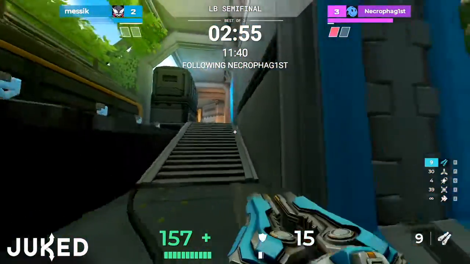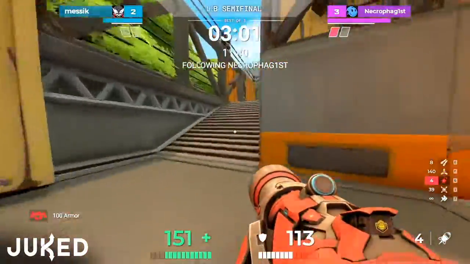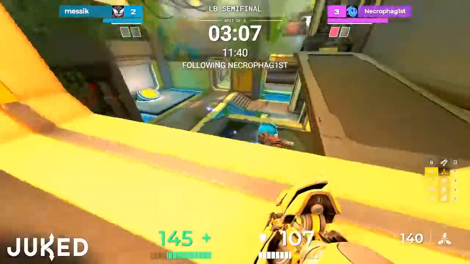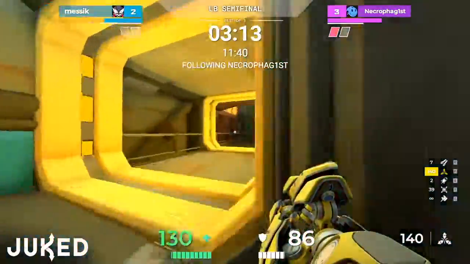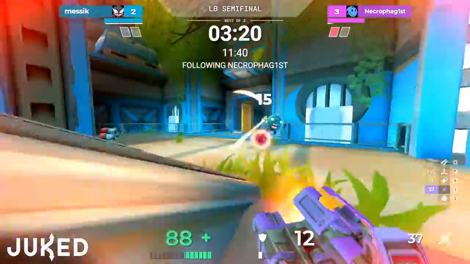He's just looking for messik to go up top instead. Indeed, he does. He takes the bait, but Necro can't put the shot together. However, he's got his eyes on a bigger prize, the red armor. He doesn't need a paltry thing like frags. Still down to the yellow armor room. What was he doing there? Oh. Okay, awkward. No, they're just hanging out. Oh my god, great rail.